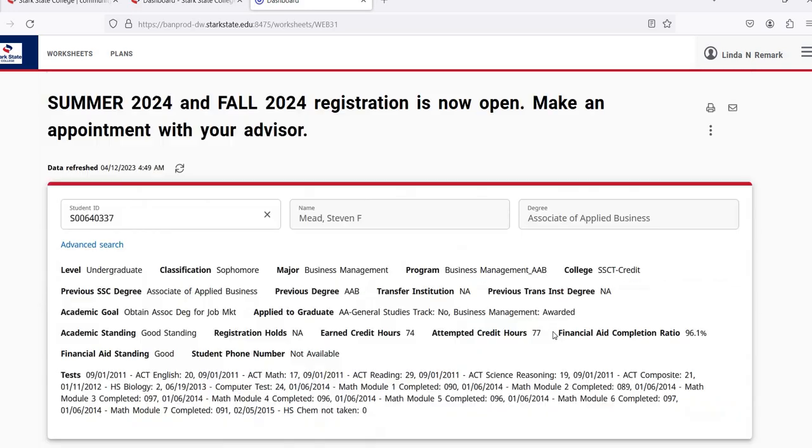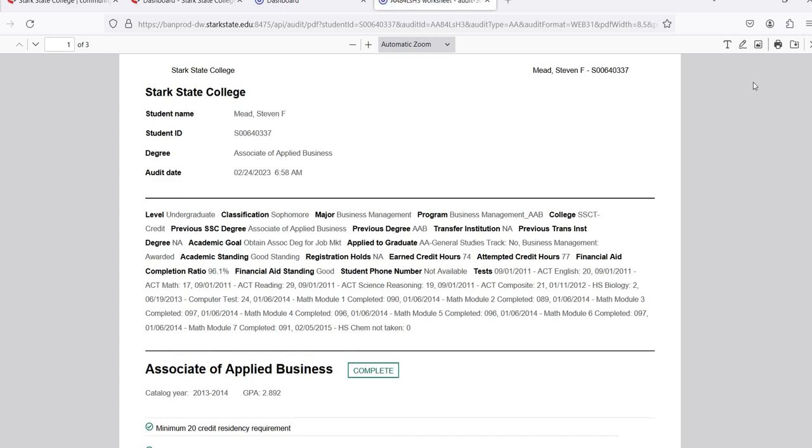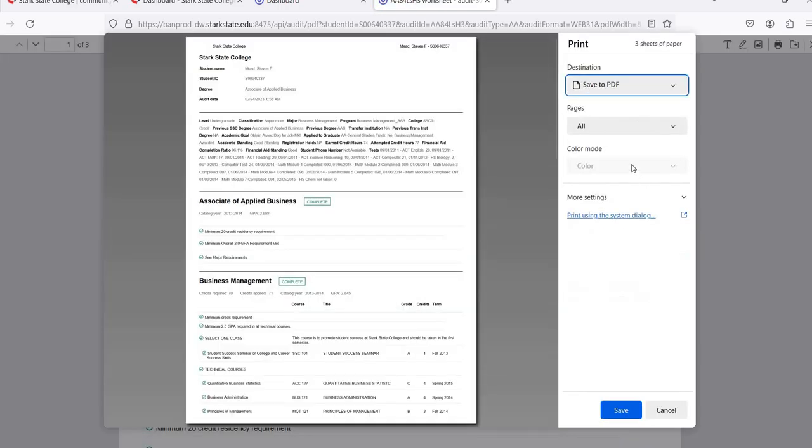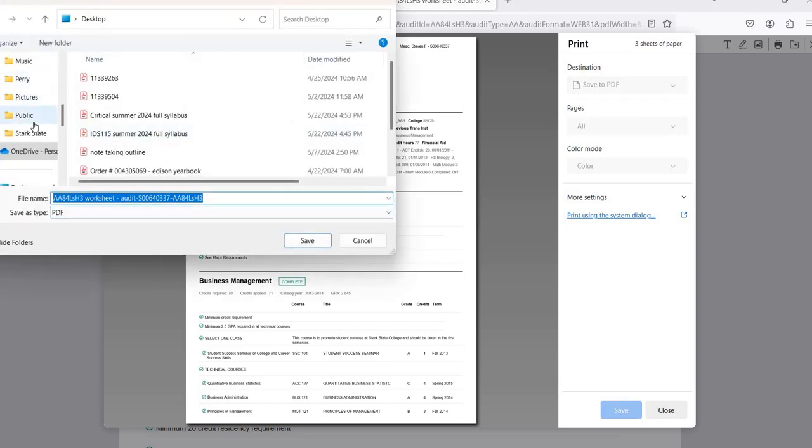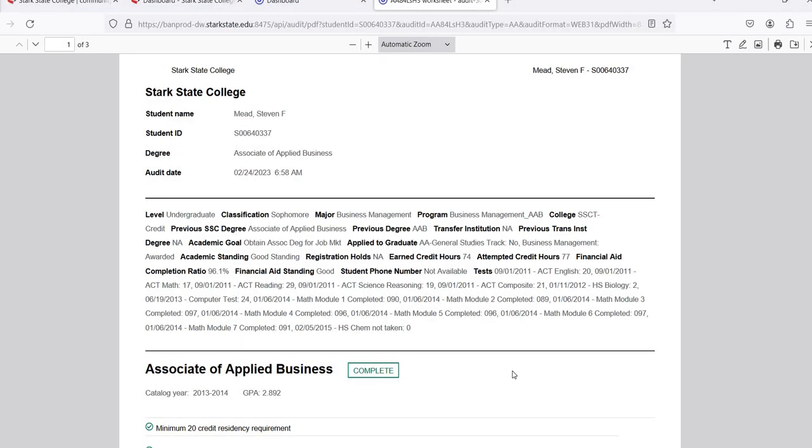So what you're going to do with this, besides looking at it if you've never seen it before, for the purpose of this assignment, you're going to come over here to the little print button, click it, hit Open PDF. And then once it opens into the PDF, you're going to go ahead and save it. And I'm just going to go back over here to this printer button, save to PDF, save, and then I'm going to find some place on my device to save it. I'm just going to save it right now. I would probably change the name. There we go. Hit save. And there is my map as a PDF.